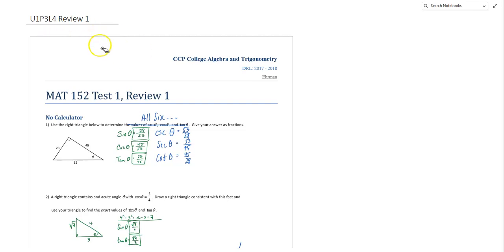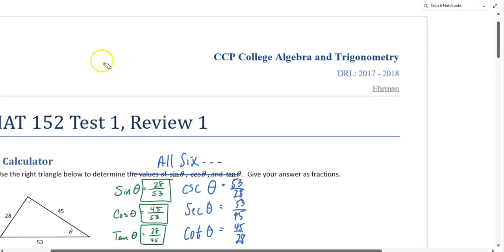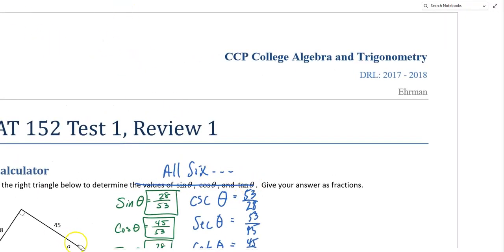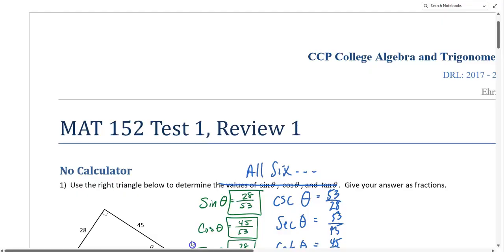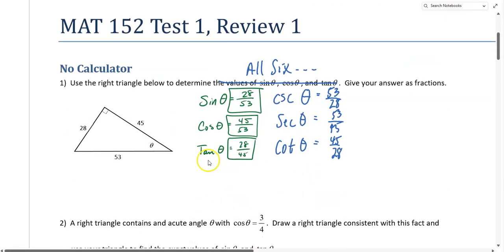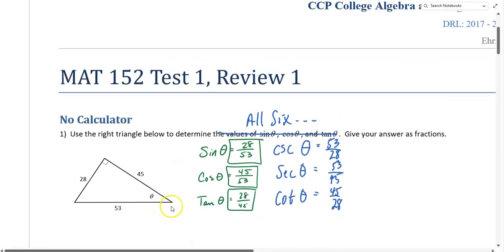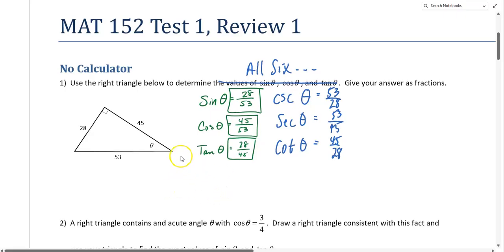Okay, in this video, I'm just going to quickly run through the solutions that I have for the Test 1 review. Feel free to pause and replay parts of this video as needed to give you enough time to copy down the solutions if you didn't already have them. Or you can also pause the video and try to work through these problems on your own and see if your solutions end up matching what I have as well.